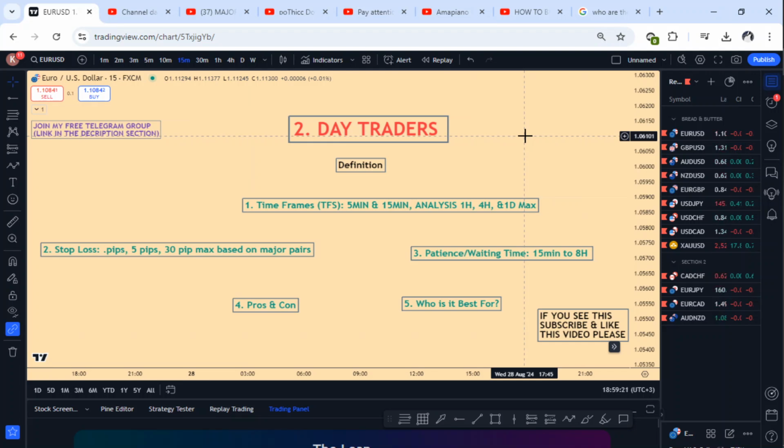So on most occasions their time frames vary significantly, from 5 minutes entry and 15 minutes entry or 30 minutes, and then the analysis they do is in 1 hour, 4 hours, and a maximum of a day. Some even do a week, that is for top down analysis. Like myself, I'm a day trader. I'll be entering on 15 minutes and 5 minutes on most occasions, and my analysis is always in 4 hours and 1 day, and 1 hour for the current situation of the market.